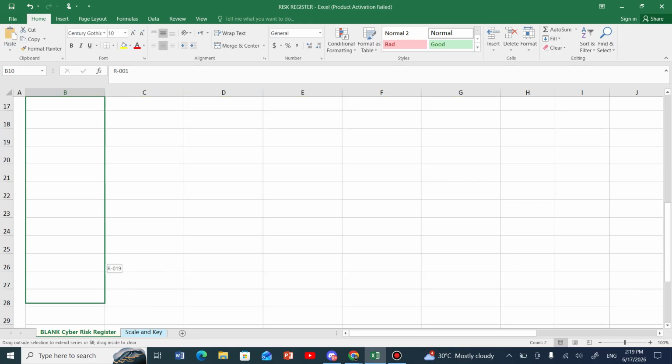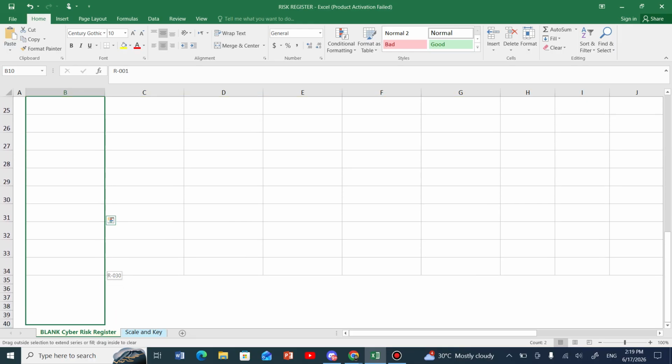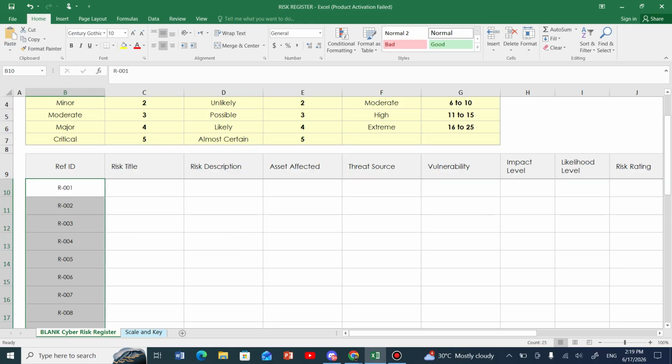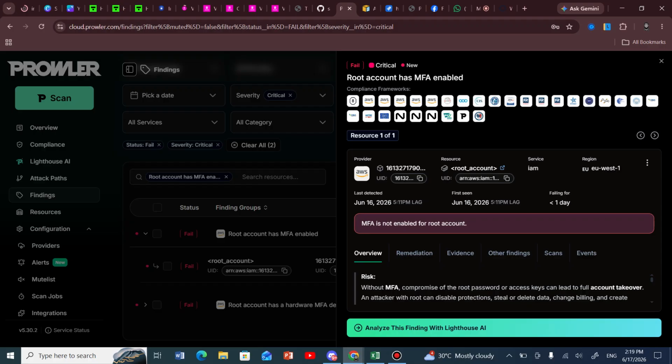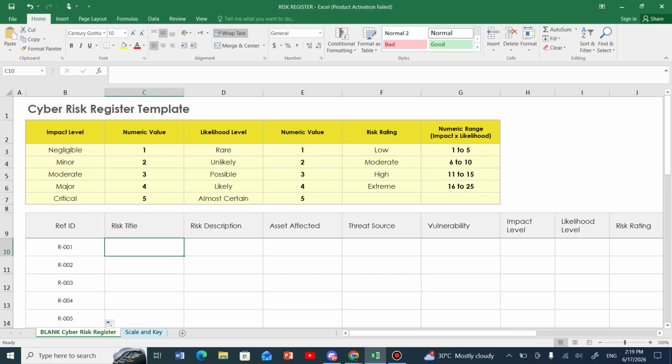Now the risk title: root account has MFA enabled. Here in the risk title, I want to say failed.